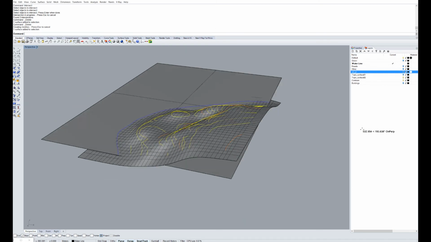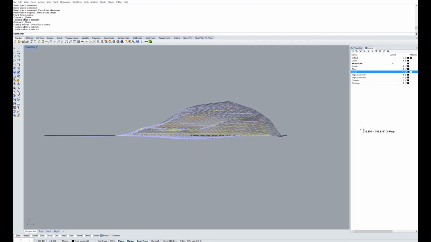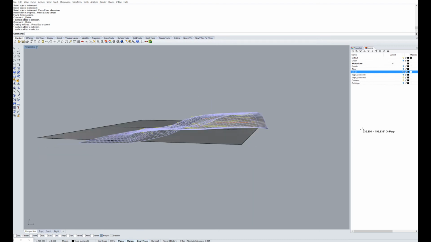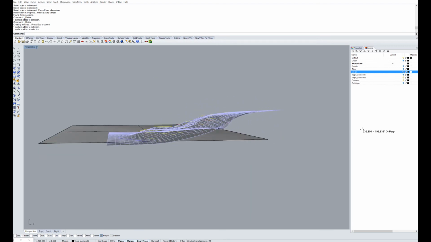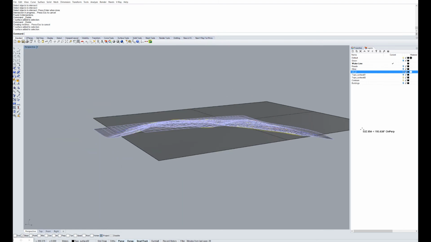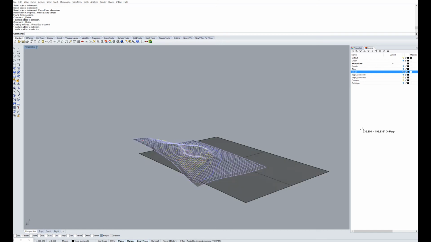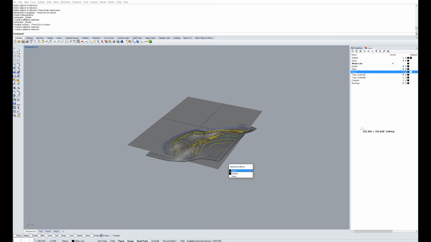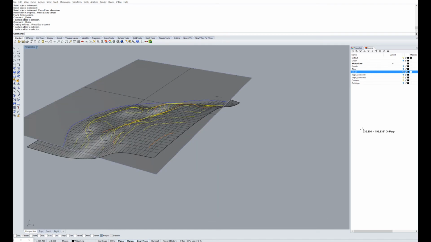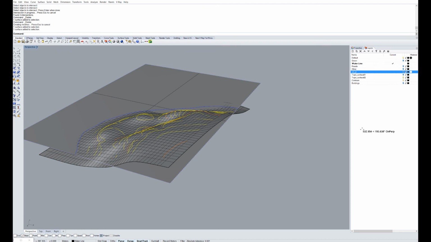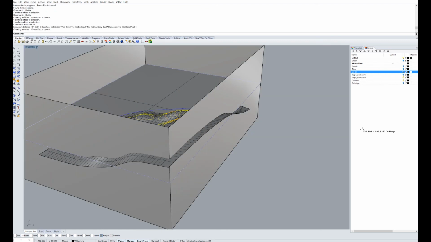The next step is to actually clean the surface up. So we got this surface that approximates these contours, but it's actually quite messy because it doesn't correspond to this side boundary that we've created. So what I'm going to do is grab this curve, originally designated the boundary, and extrude it both ways like this.